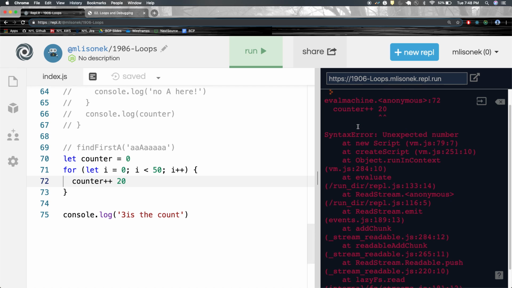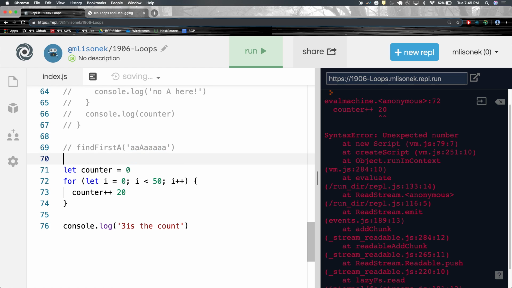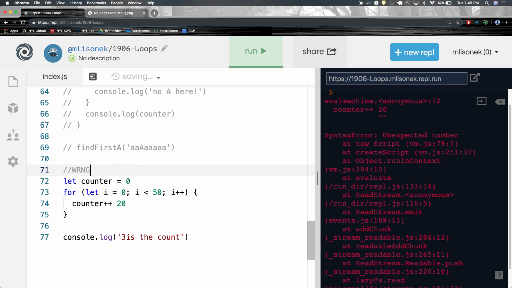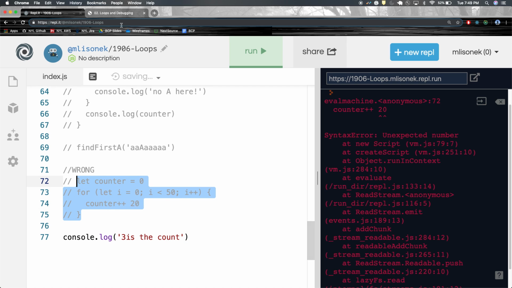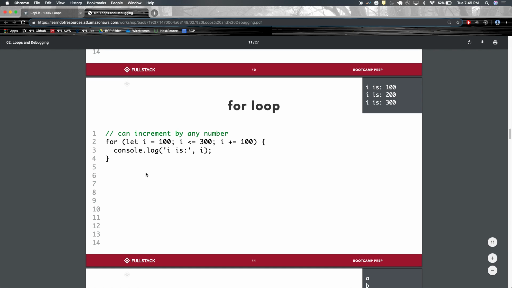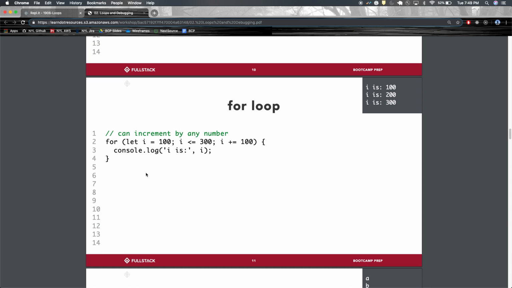Again, it's going to see this expression, and then just see a random 20 over here. It's going to be like, what are you doing? So this is wrong. Cool? i plus plus is just by 1. Plus equals for anything else.